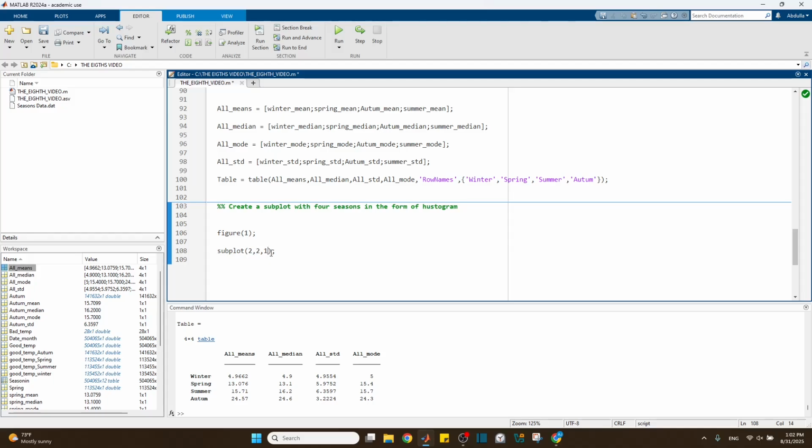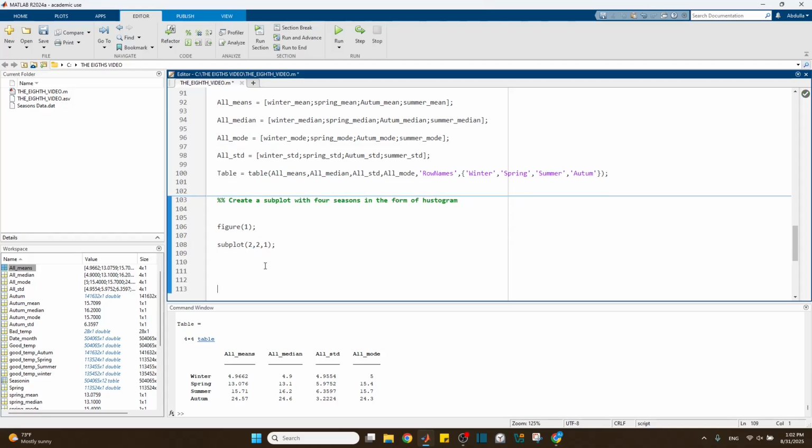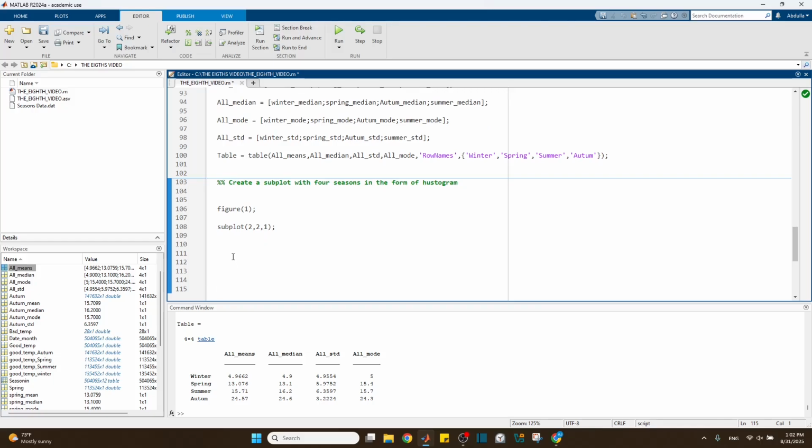Right now, in this line, I'm going to create a plot. The plot position will be the first plot, which is first row, first column. This is basically the subplot. In tiled layout, we use nexttile. Instead of using nexttile, we can just write the rows and columns, and this is the first one. This is basically what the 3 numbers mean.